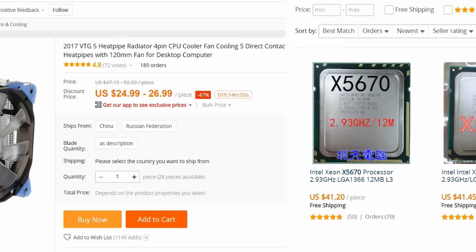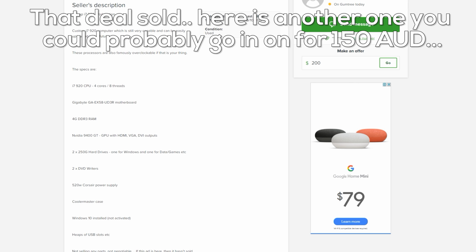As for the other parts, of course, the motherboard is what makes this build complete. We picked that up for $60. Now that generally is a really good deal on an X58 motherboard. But keep in mind, when I searched on Gumtree, for example, I found a $80 X58 board with a cooler included. That's an extremely good deal. It even had an i7-920 included. So you could get that board, buy that Xeon off AliExpress, and you could have happy days like I've got right beside me.